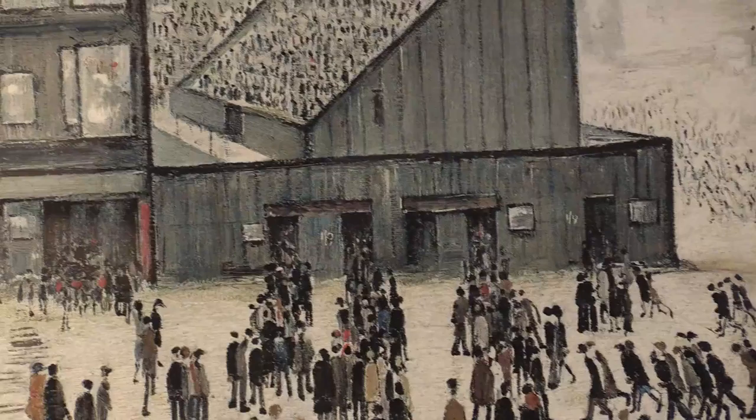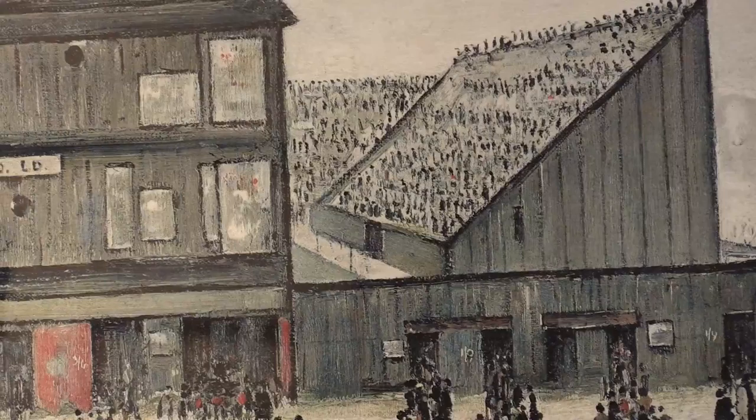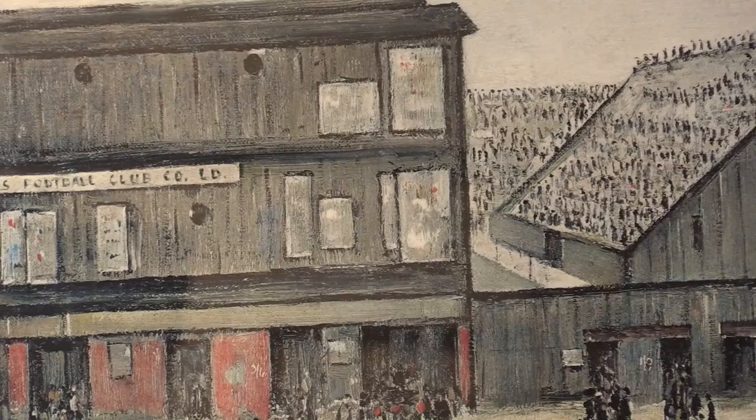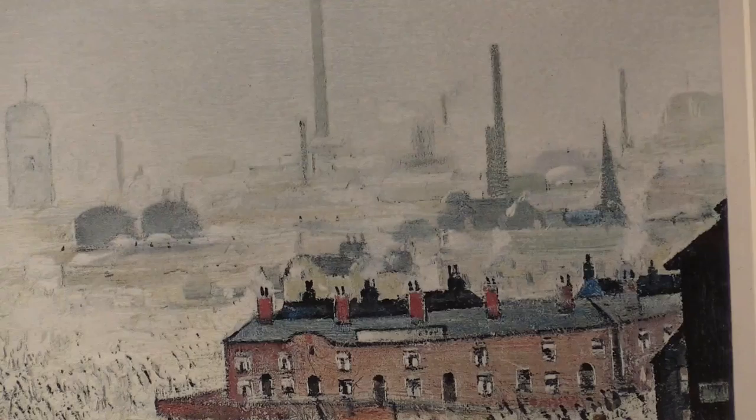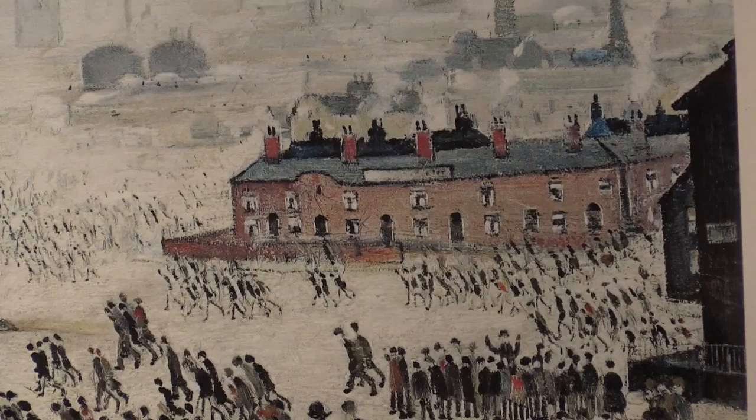The end of that history is in 1999, when it was bought by the PFA for a then-record price of £1.9 million. Lowry's prices for his paintings have since gone up, and it's estimated that if it were to become available now, surely £5–6 million pounds would be more realistic. But it hangs in the Lowry Museum and will remain there from what we can tell. But that's the original painting.